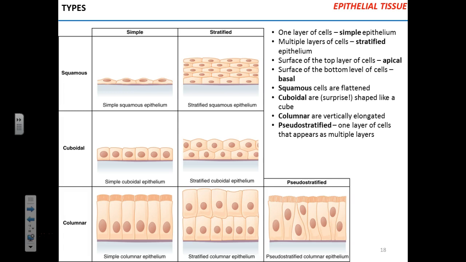Nails here. It's pretty much all skin, just a different kind of skin that is changed somewhat. Digestive system. The entire digestive system is the surface, right? It faces the lumen. Stomach, esophagus, intestines. What else? Parts of the reproductive system. Essentially, all the tubing of the reproductive system is covered in epithelium.